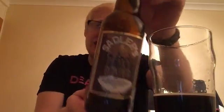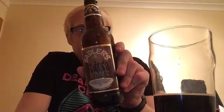But yeah, it just seems like it's lacking something. But I'm going to put that down to the fact that I don't know how old this bottle of beer is, so I'm not going to really hold it against the brewery, to be honest. But I'm enjoying it a hell of a lot better than I did the first time because of those flavours. I'm not too well versed in black IPAs because I still have that preference of these hoppy, citrusy, fruity IPAs. But that's a nice one, and I'd definitely pick it up again. So if you've tried this one, let me know your thoughts and opinions. I'm going to give it maybe a 7.5 out of 10, which is still a good score.